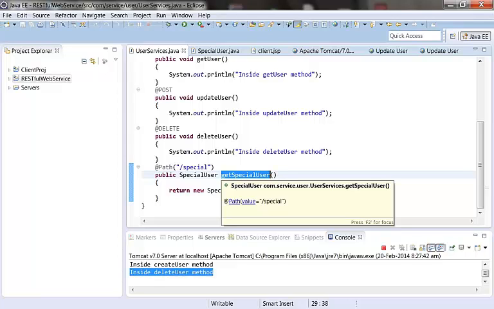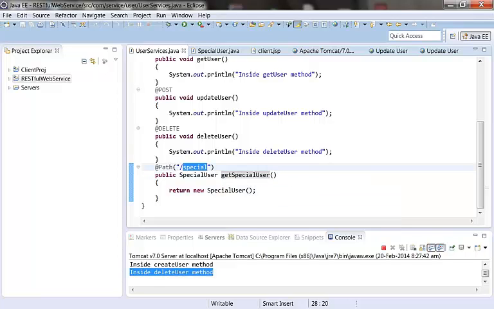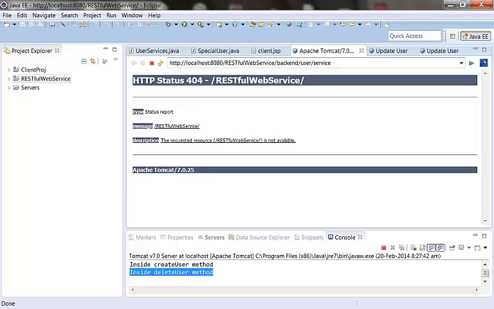Now this get special user method has a path as special. We can use the same browser here to test this. We have to just append special here, and this URL will generate an HTTP GET request method.